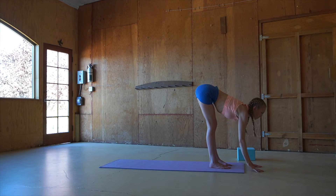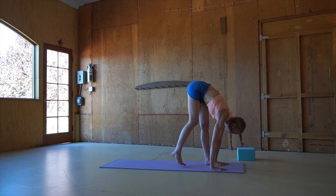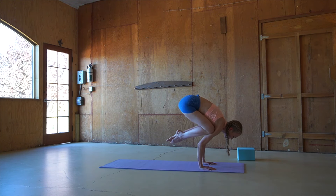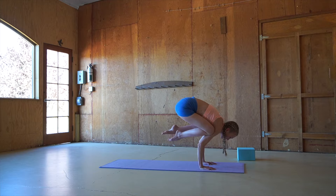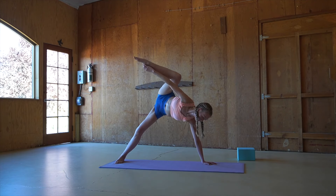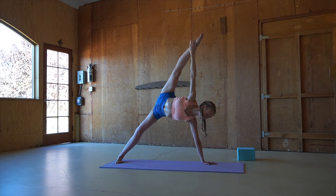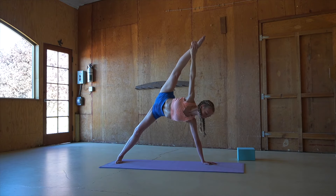Inhale, flat back, extend the spine, and look forward. Exhale, forward fold. We're coming into a crow pose here, nestling the knees into the triceps and finding the balance, floating the toes off of the floor, tucking the heels closer into the body. Taking a few solid breaths here, finding the balance, and then we're floating the left leg back, keeping the right toes pointed off the floor, shifting onto the side of the left foot into a side plank, holding onto the instep of the right foot or the right heel, and slowly extending the right leg toward the sky, straightening the right knee. Taking a deep inhale through the nose, stabilizing yourself with your breath.